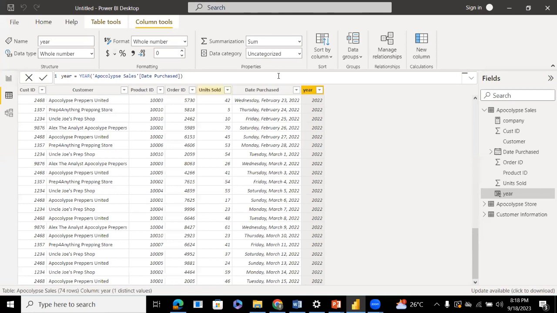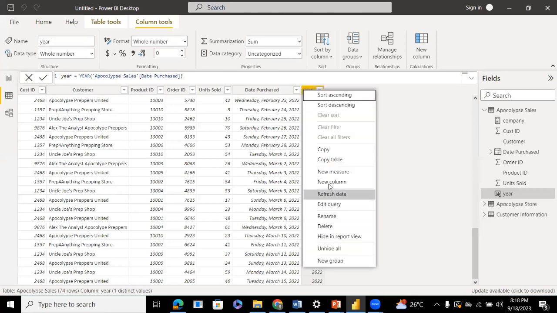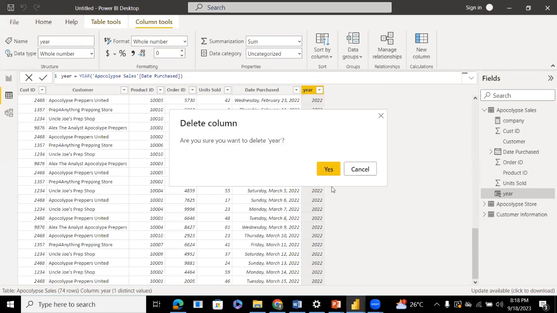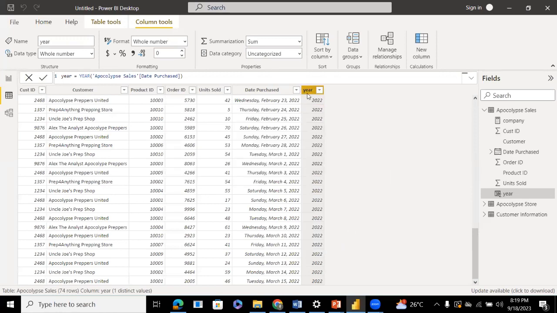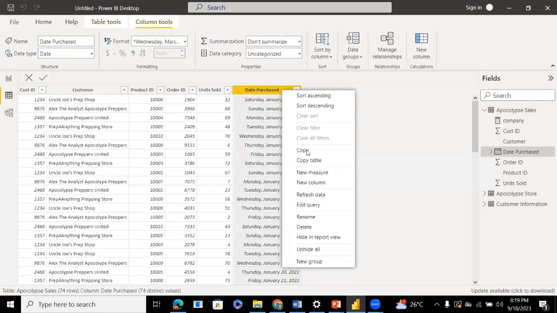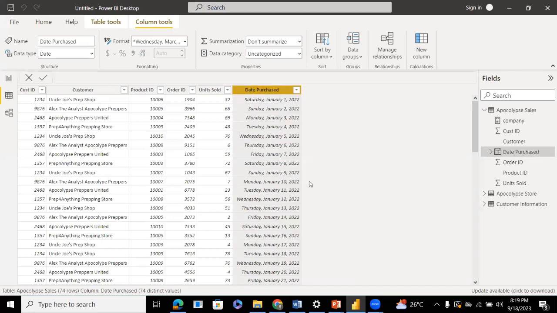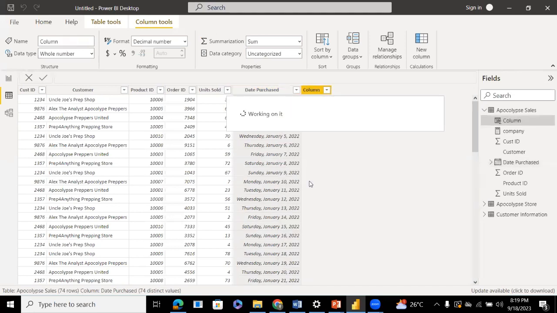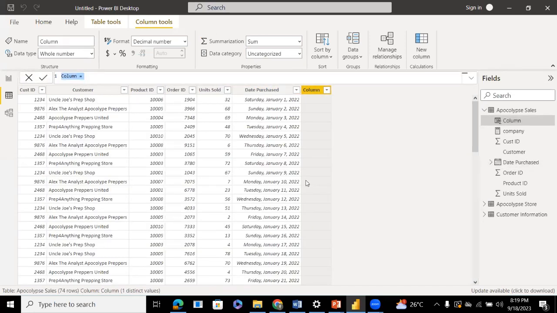I'm going to review again one more time before I move to the next one. I'm going to delete this. So I'm going to right click here and say new column. I'm trying to add a column of the year to this table I have here.